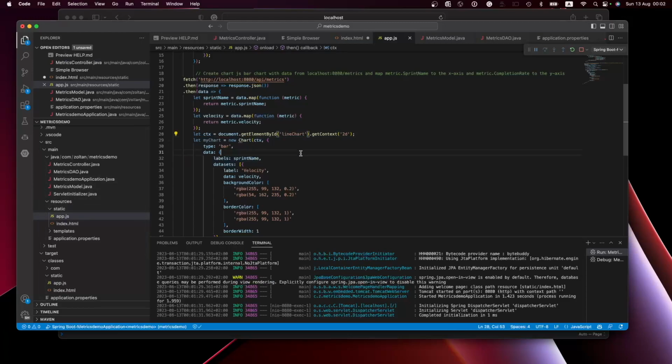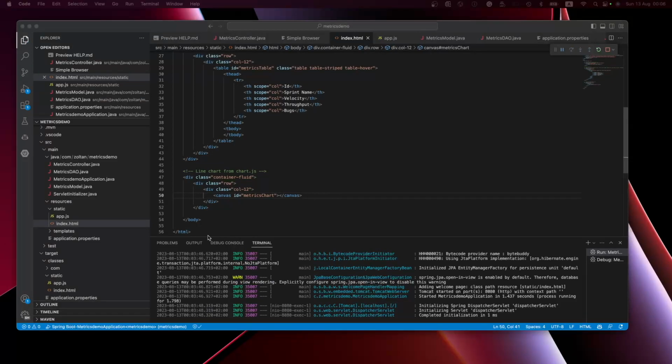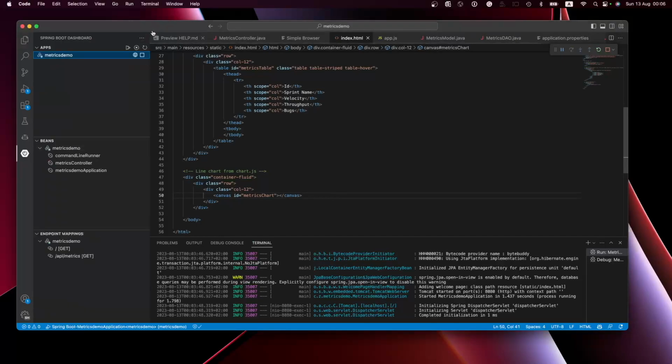Good. A metrics chart was better, so I will rather use that. And now we could go and just test out our masterpiece, whether it's working correctly.